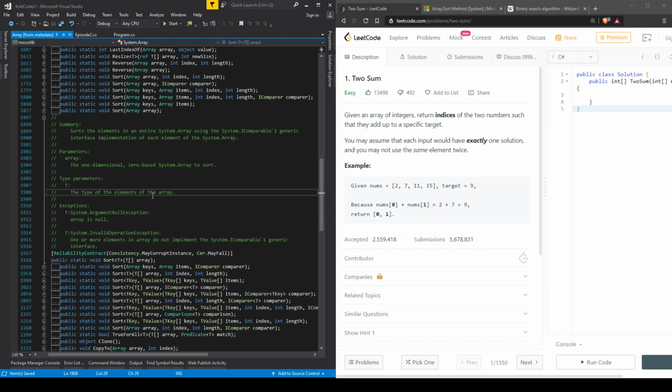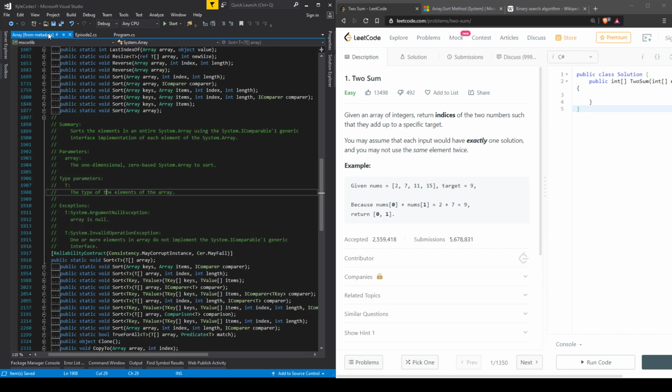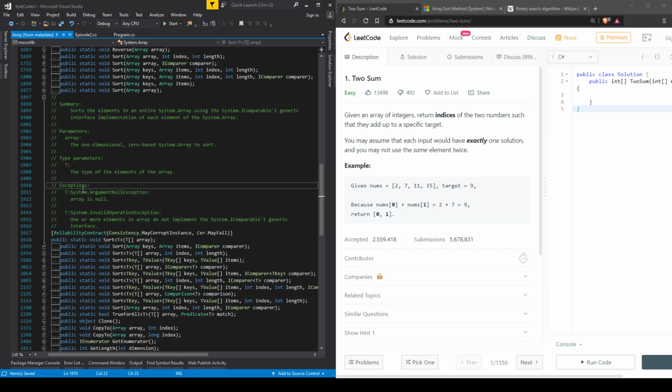Anyways, T is the type of elements in the array, which for us would be int. So we could also be more clear and define the type of array we're using, but it can actually assume that based on the input itself, which is an int array. So we don't need to do that, but you could do that.